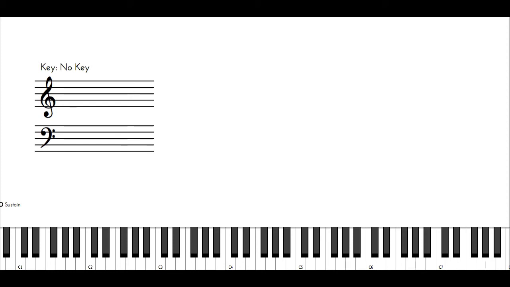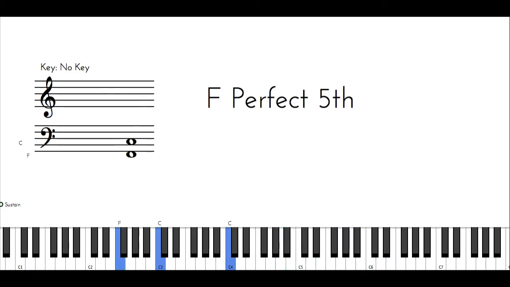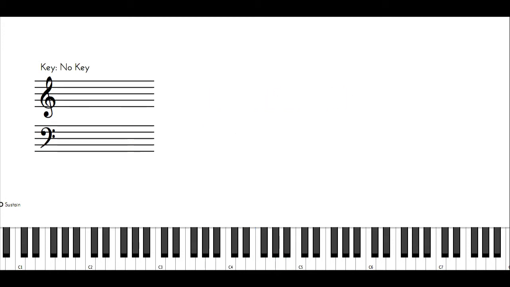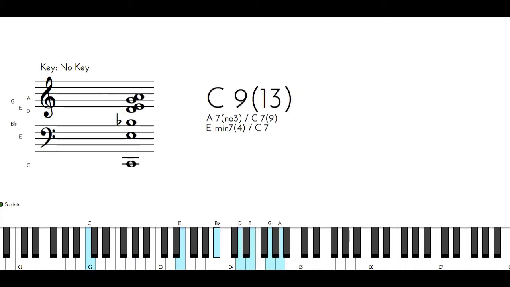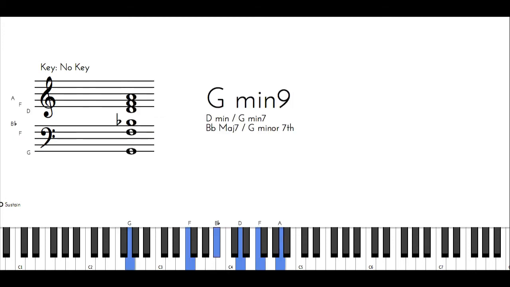So like if I were to play the F major 7 chord, I could add the B on top of it, and the B would be a sharp 4 or a sharp 11, but it's commonly known as a sharp 11. So if I were to play a 2-5-1 progression in the key of F major, I can do something like this.